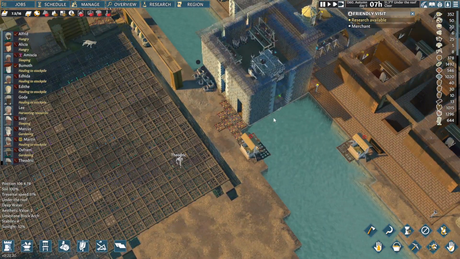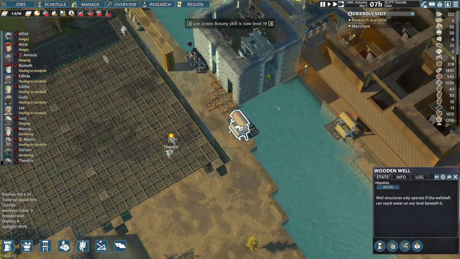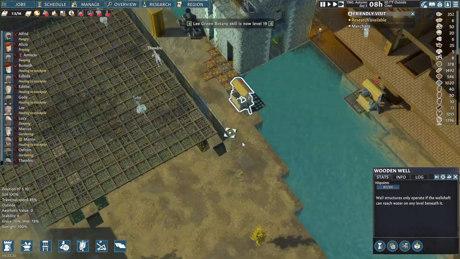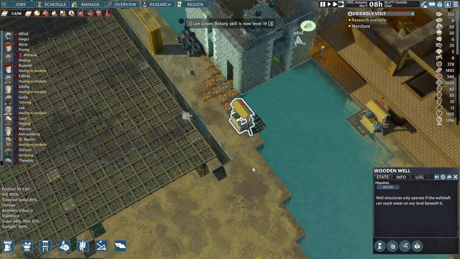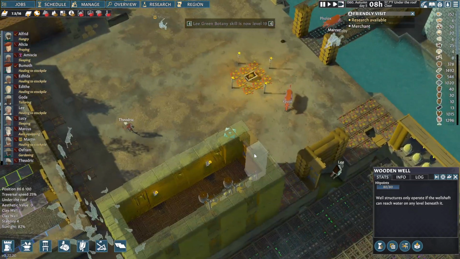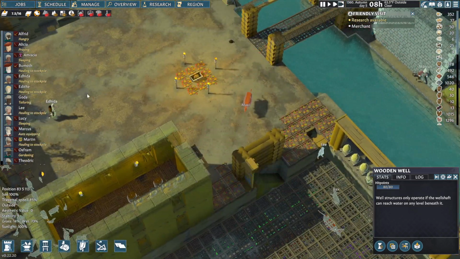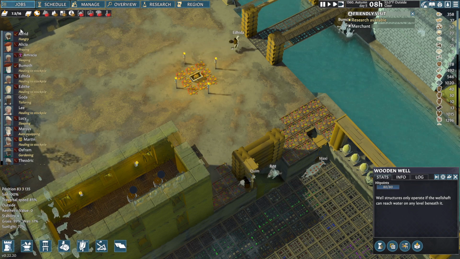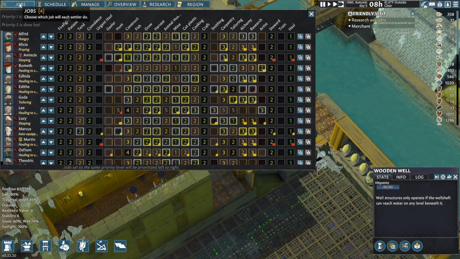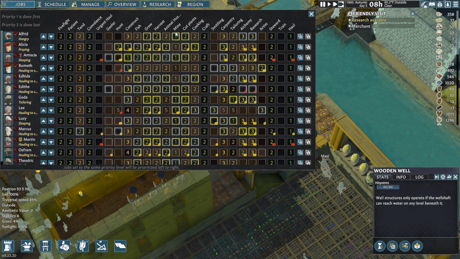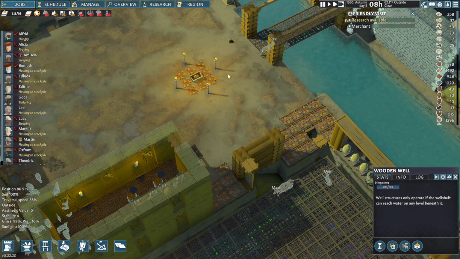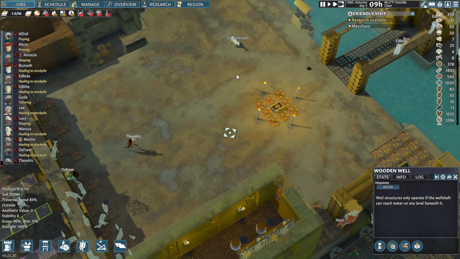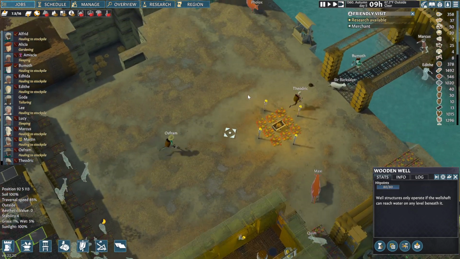But yeah, the wells just seem absolutely horribly designed, horribly implemented, I should say. They're doing hauling, which is the same level as mining, but after, so clearly it's not doing things properly.